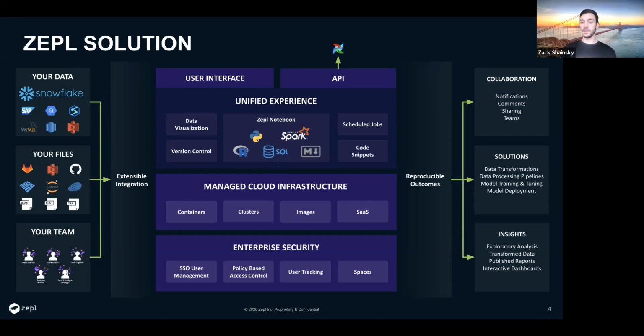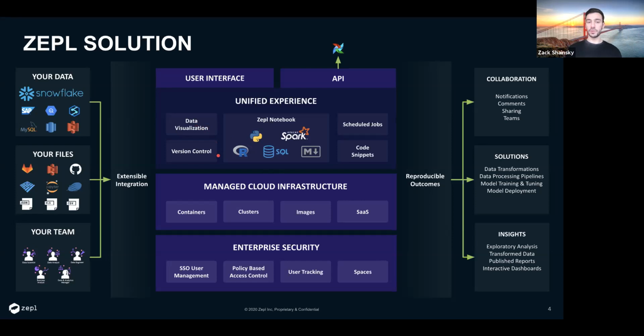Now, the data science notebook is nice, and people are probably very familiar with that. But some of the features that we've built into the notebook that make it an exceptional experience to work with is a built-in visualization editor to make it really easy to point and click and actually build out graphs and charts to make them standardized, but also fast to deliver. So you don't have to write 10, 20, 30 lines of code just to create a bar chart.